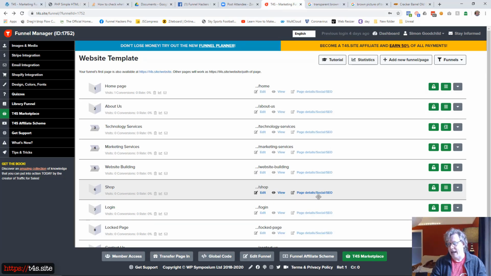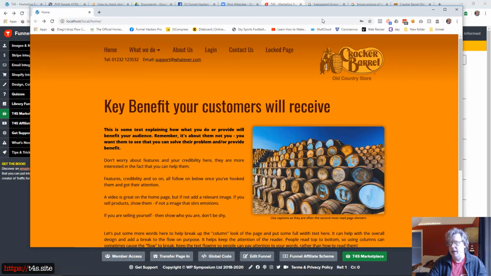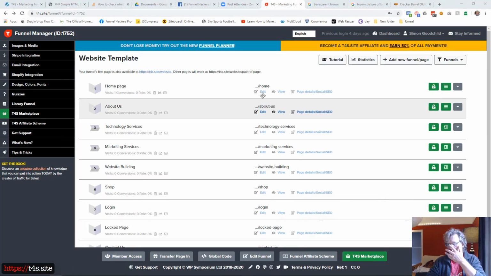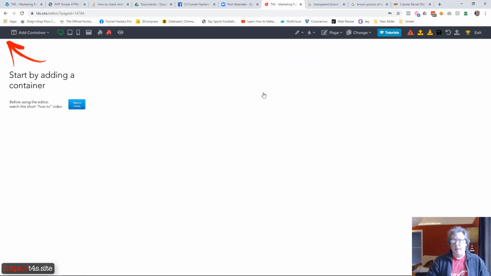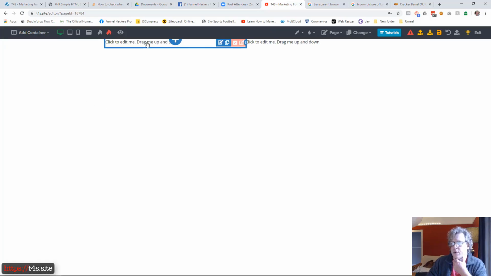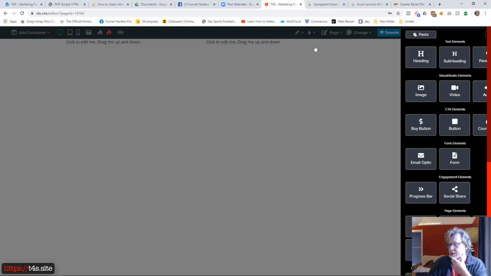Now we're going to go ahead and start creating. So as I say, I'm going to create this page, and I'm going to go through and work through what we have to do for it. See if I can remember. Okay, so the top one is a 2-column container, so I can have the menu over here and I can have the logo over here.